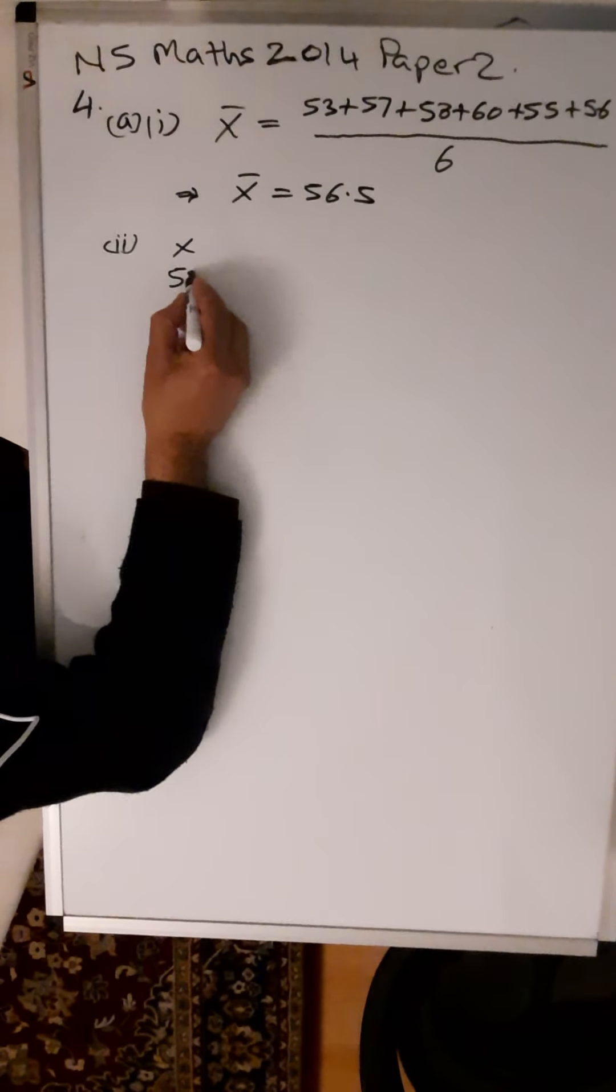You add all of these up, which gives you... 5, 10, 15, 20, 25, 30—put a 0 down, carry 3. 3, 5, 7, 9, 11, 13, 15—5, and carry 1. 1, 3, 5, 7, 9. Point there, there's a 9, and there's a 2.